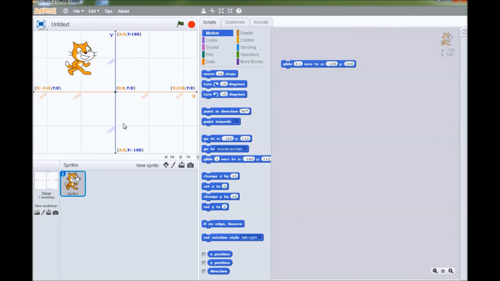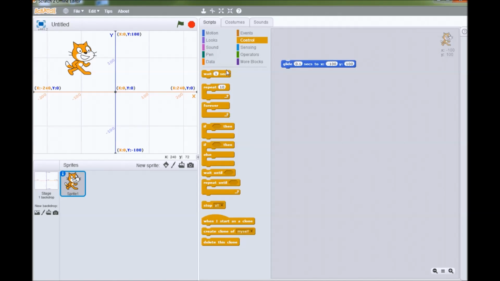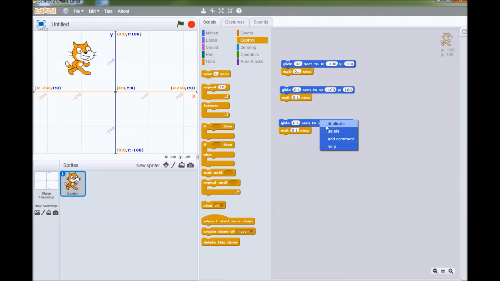Now, in between each of the travel paths, I'm going to have a little bit of delay. So I'm going to go to Control, and I'm going to tell it to go ahead and wait 1 second in between each one. All right. So since each of our coordinates is going to have to do with some version of 100, I'm just going to duplicate this. So duplicate, duplicate, okay, and I'll snap them together when the time comes.